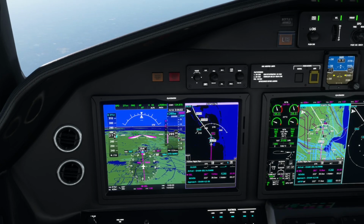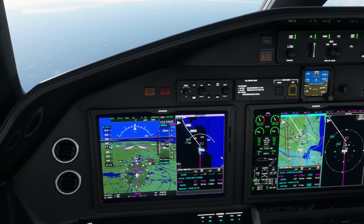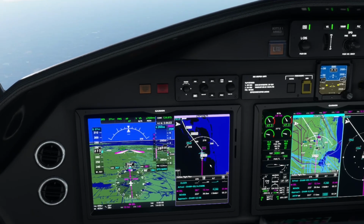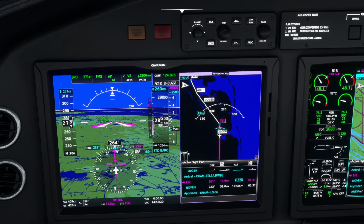Amsterdam radar, Citation Delta Bravo Uniform Zulu Zulu, in descent 293-4260. Delta Bravo Uniform Zulu Zulu, hello. Elder 1 Alpha, expect ILS 26 right. Elder 1 Alpha, check 26 right, Delta Zulu Zulu. Radar KLM 33 Juliet, flight level 100, climbing 1.